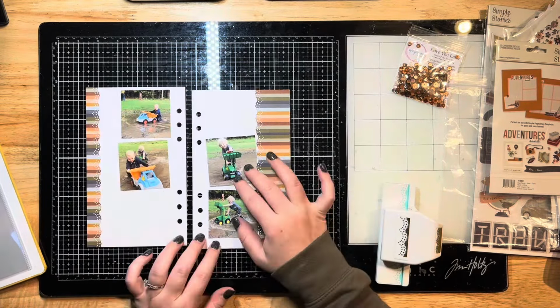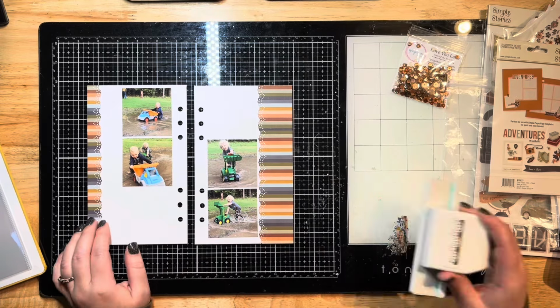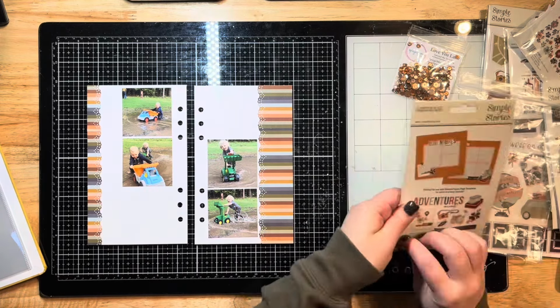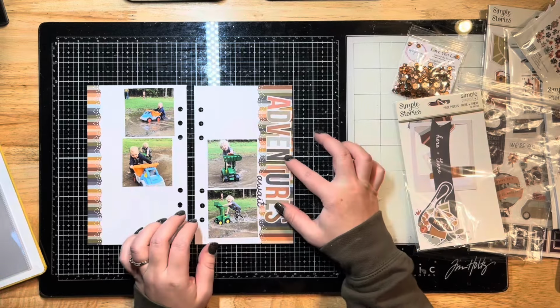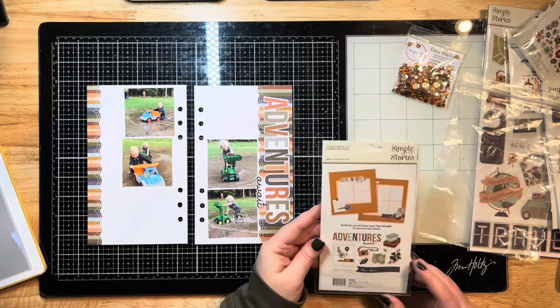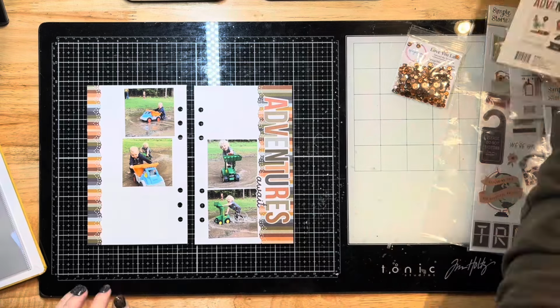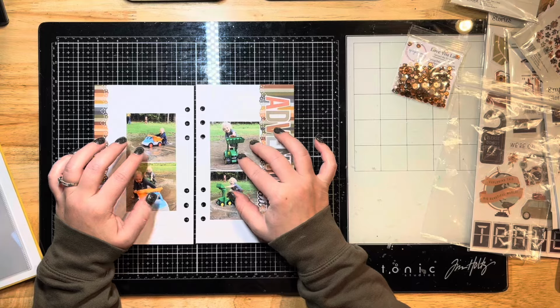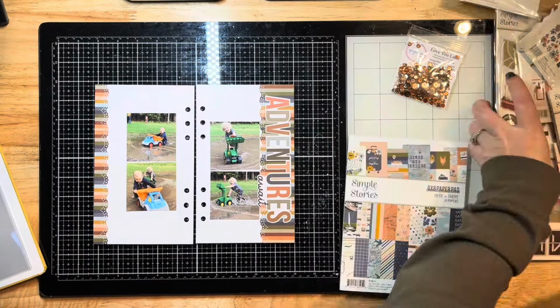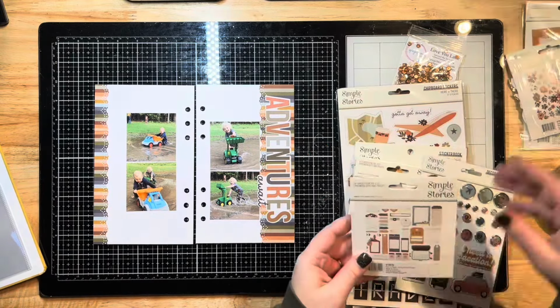So I've got my four photos here. The Love You Latte mix really screamed mud to me. So that's why I've pulled these photos from camping when my boys were just having an absolute blast after a rainstorm when it filled up this giant mud puddle beside our camper. And they were just running back and forth with their toys and trucks and things.